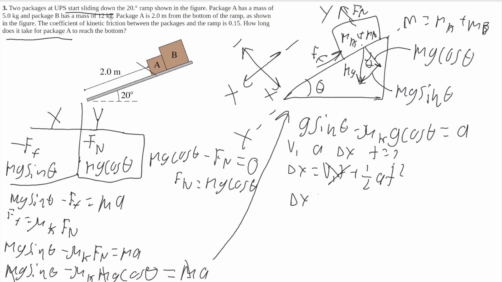Then we'll get delta X is equal to one half A T squared. And we're solving for T. So I'm just going to get T by itself on its own side. So multiply by two. We'll get two delta X is equal to A T squared. Divide by A and we'll get T squared is equal to two delta X over A.